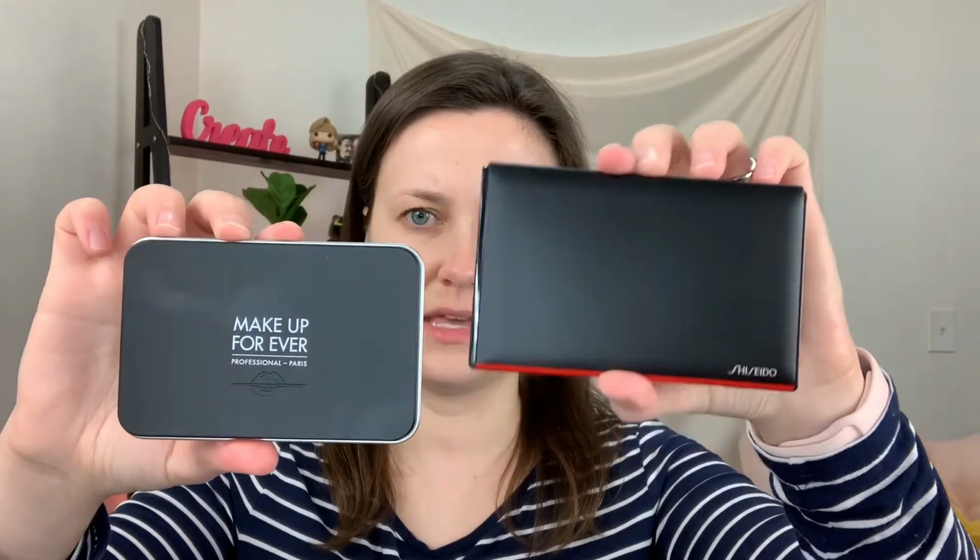This is the packaging. As you can see, it's not that much of a difference in price, and this one comes with less product, but for the packaging itself, there's a big difference. This one is more of like metal packaging. It is smaller. This one is a little bigger, even though it has less product. And this one, I think it has a little magnet. Yeah, it has a little magnet for it to close, while this one has a little button over here.